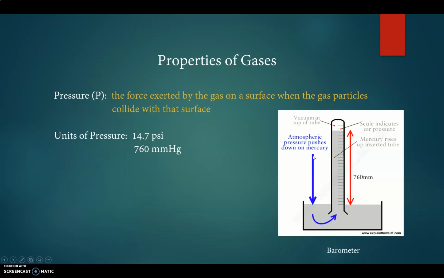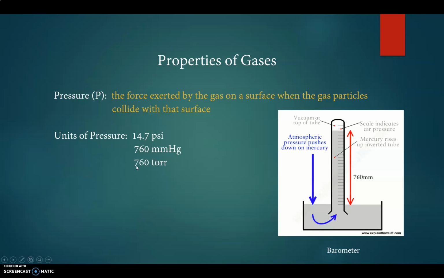Essentially, air pressure exerts a force on a substance. So there's mercury in this container, and air molecules are pushing down on the mercury, and they're forcing it up into the tube. Gravity is trying to pull the mercury down the tube. So air pressure can only push the mercury so far up the tube until the force of gravity is simply too great. It turns out that for mercury, air pressure at sea level can raise a column of mercury about 760 millimeters. So 760 millimeters of mercury, that's considered to be normal pressure at sea level.